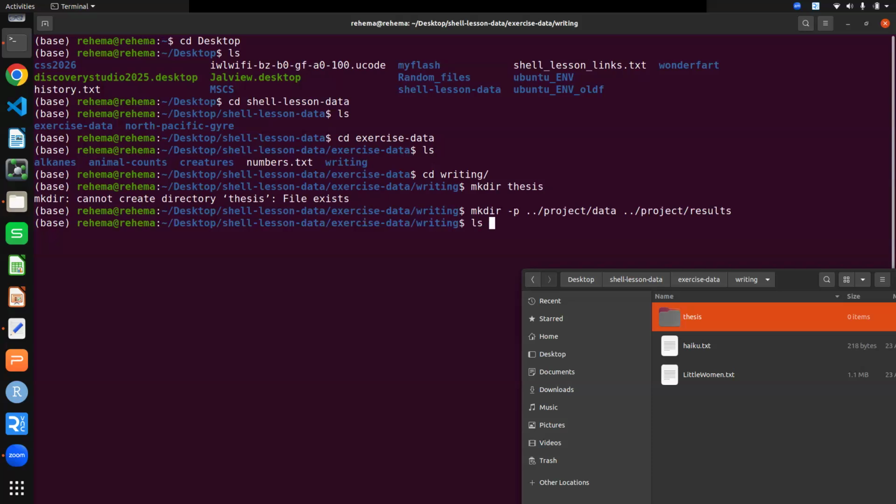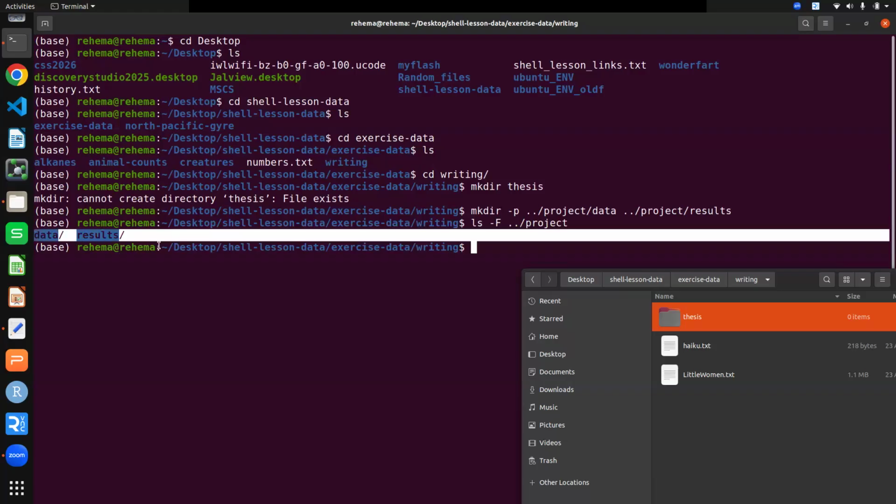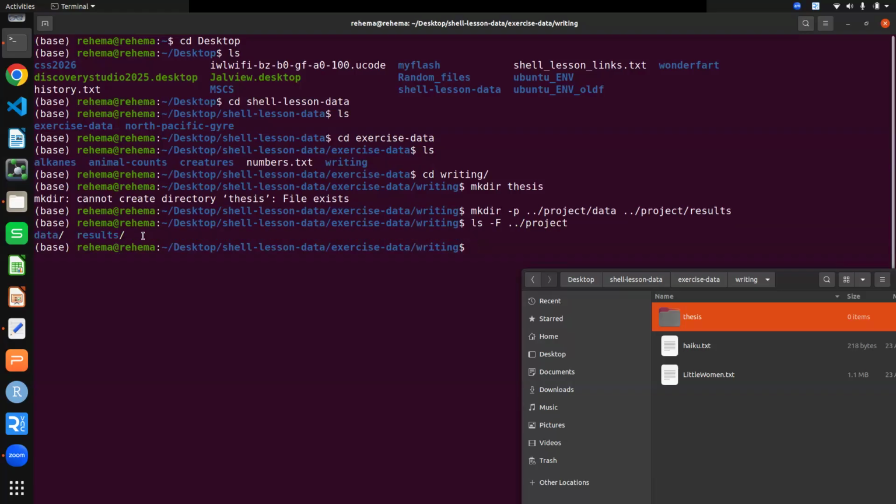So if we ls -F project, we will see that there are 2 new folders that have been created.